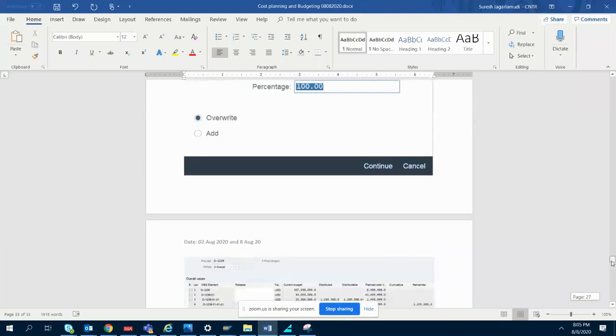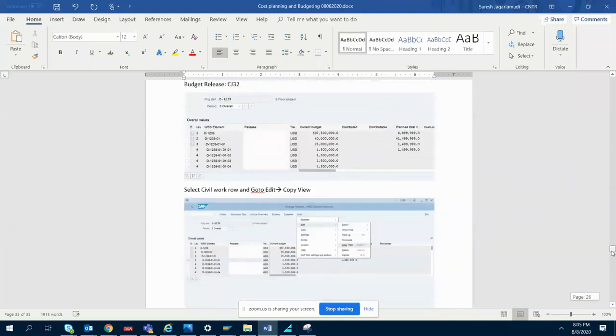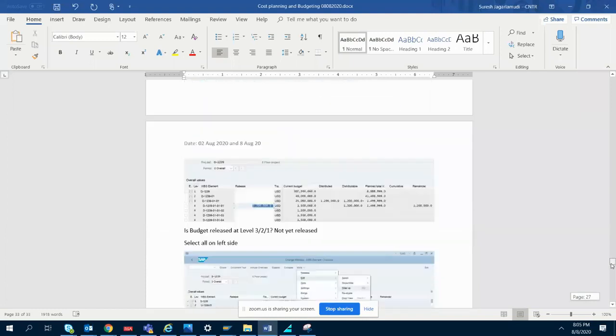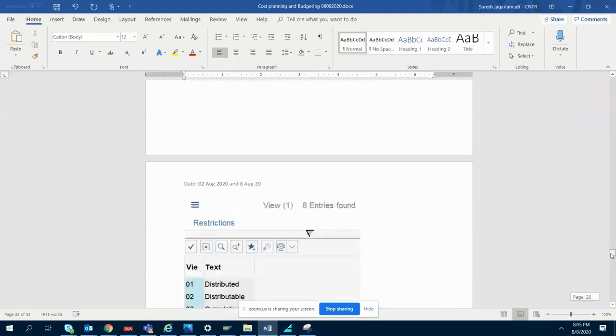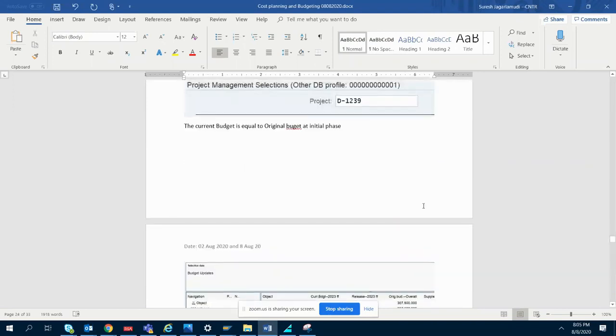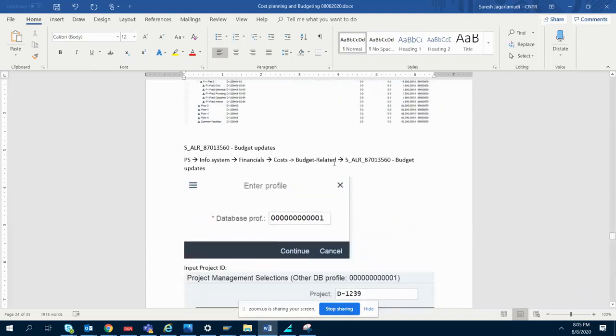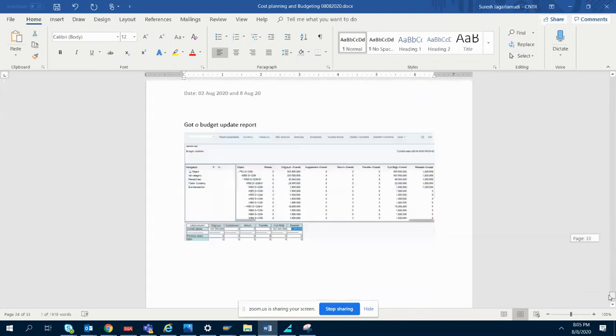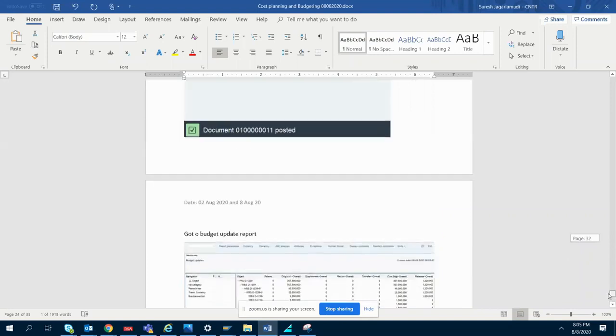Already that is there. Okay, now clear. So this is the release of budgeting.